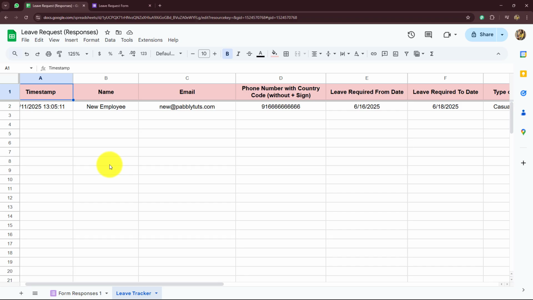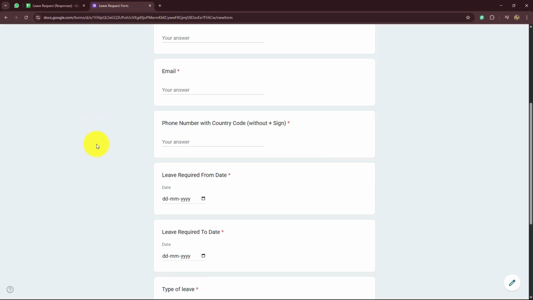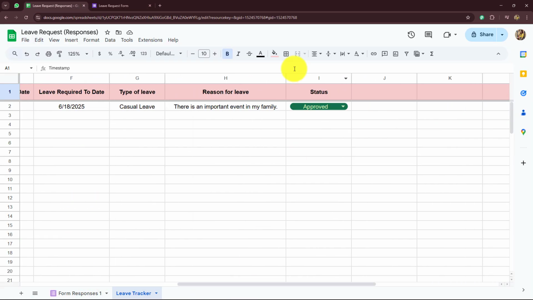Welcome to my screen, everyone. In this video, I am going to show you step by step how to automate a leave management system in an organization using Google Sheets and Pabbly Chatflow. Here I have created a leave request form, and as an HR, whenever I receive this leave request form from the employees regarding their reasons, their details, the leave types as well as the leave dates, automatically a notification will be sent to the HR for this request. When the HR approves the leave by updating the status in this leave tracker which I'm maintaining in my Google Sheets, automatically a WhatsApp notification will be sent to the employee regarding the approval or rejection of the leave along with the reason.